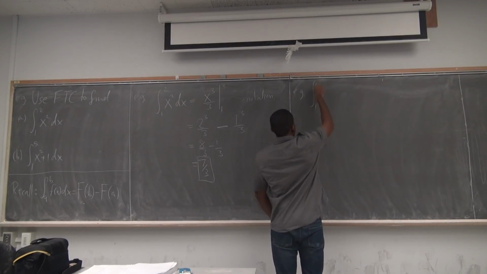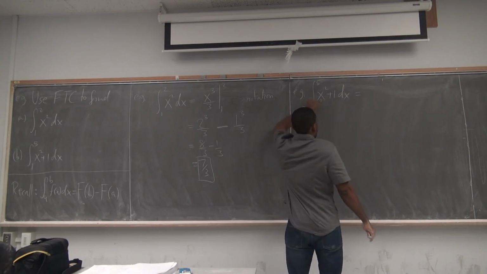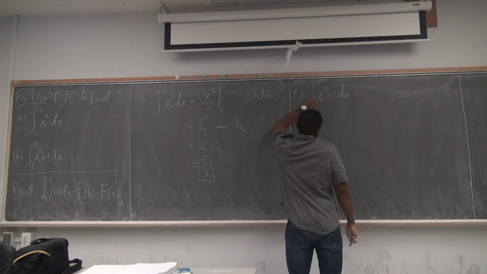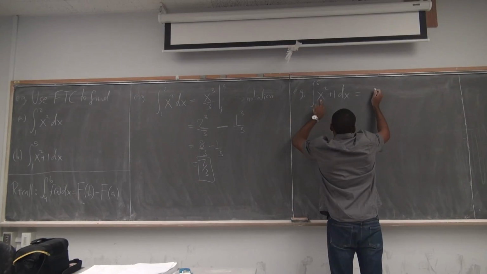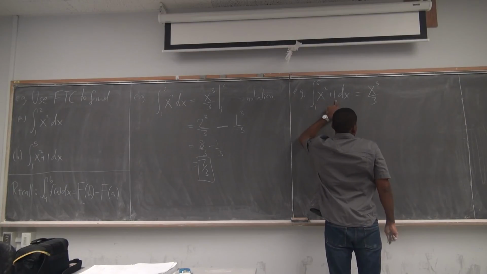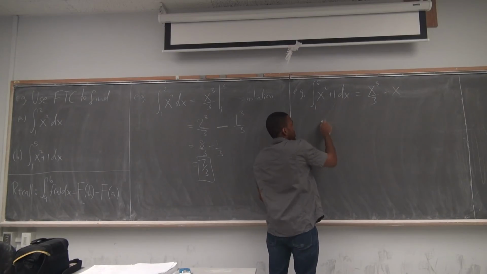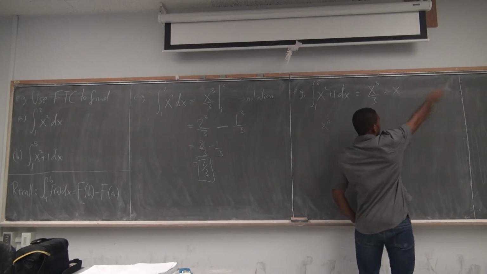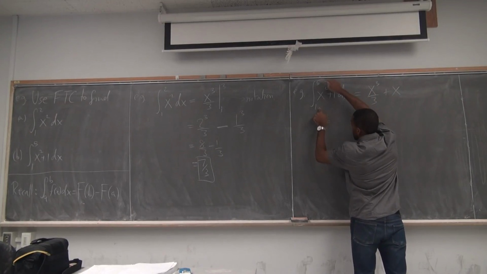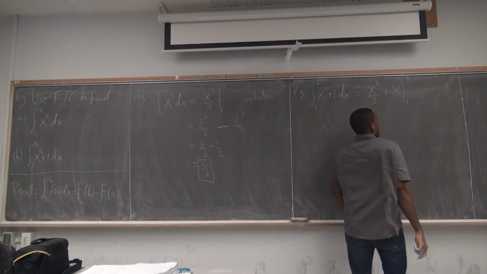The other example, the integral from 1 to 5 of x squared plus 1 dx. What's the antiderivative of this? Using the power rule, it's going to be x cubed over 3, plus x, right? Because the derivative of x is 1. Another way you can think of that is 1 is just x to the 0, add 1 to the power and divide by the new power. Now I don't care about the plus c because I can take any antiderivative, I just care about plugging in these values. So I write this line here, a 1 and a 5.